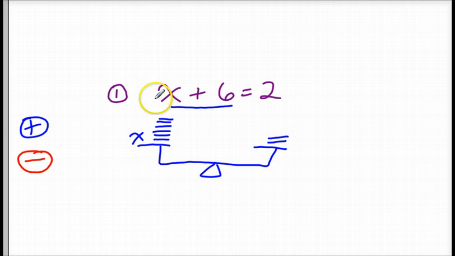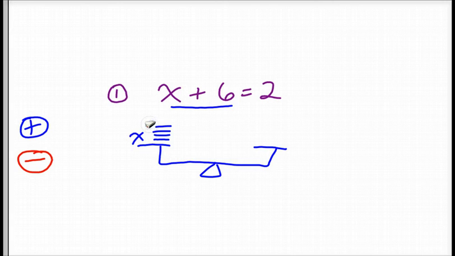So, if I want this x to be isolated, get it all by itself, I need to start taking off these ones over here and putting them over here. Well, how do I do that? If I take off this top one here, then I take off this top one here. Now if I take off this top one here, I take off this one over here. But notice how now we're unbalanced. We're balanced. We have 0 over here, but we still don't have our x isolated over here.